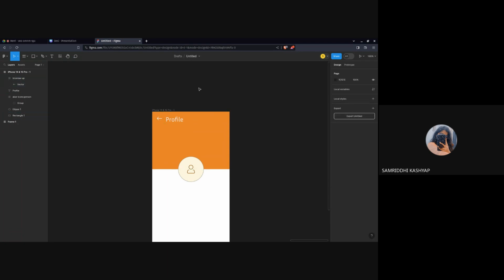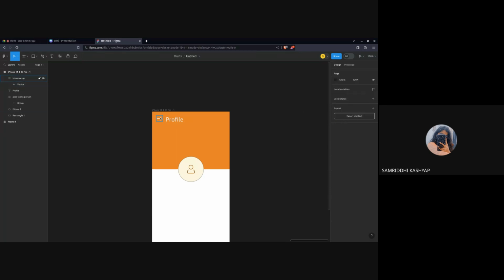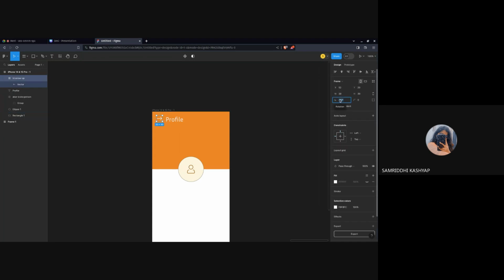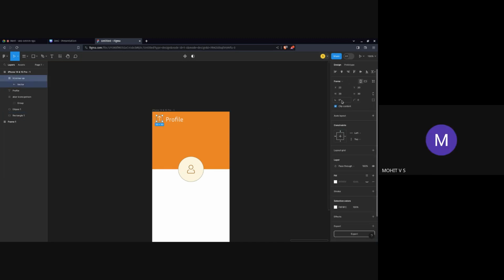Also, this is a phone's dimension, so what I need to do is... Can you explain how you change the arrow angle to 90 degrees again? Yeah, sure. So this is the arrow. This is on the right hand side. You will see in the frame department the angle thing, rotation. If you hover on this, it shows rotation. It's on 90 degrees. If I do it 270, then it faces right. If I do it 0, it will face up because that's its default position. Okay, thank you so much.